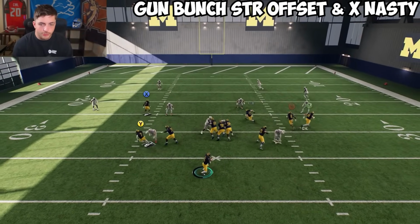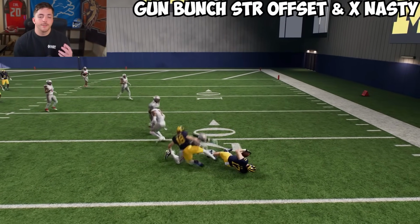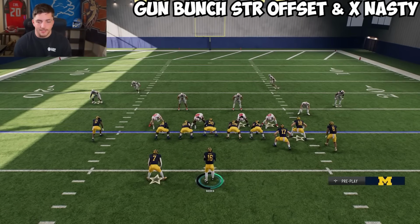So first thing I want to do is check both flats. Notice, though, this is a throw that a lot of people aren't very good at making and realizing that it's a possibility.